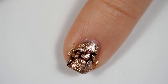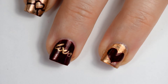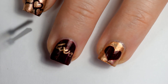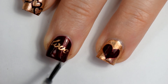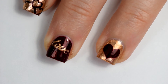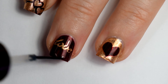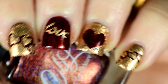It's beautiful. The last step of course is to go in on all the nails and add a glossy top coat. I think these turned out really beautifully. It took me about 45 minutes even with filming each step to do this entire manicure, which is really great because it's a quick, cute, fun Valentine's nail idea. You could even change the colors and do this for a date night — it doesn't have to be Valentine's Day.